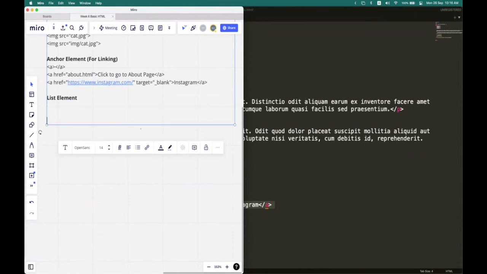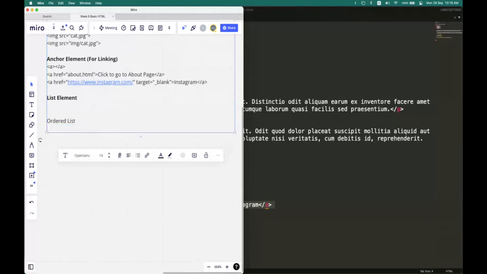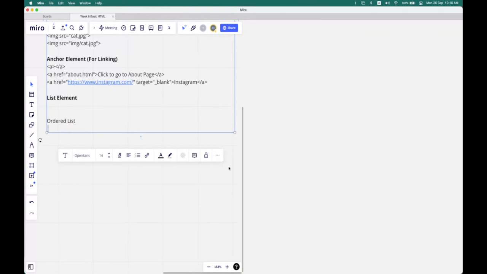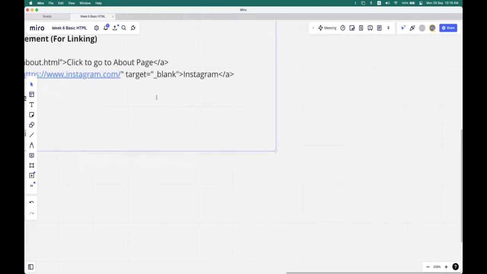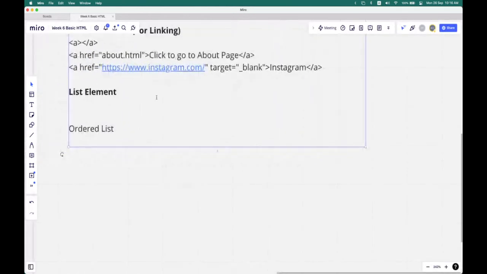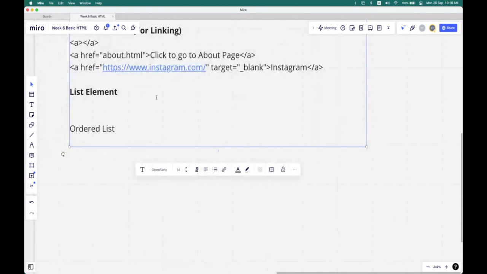Essentially this is like creating lists in your website. We have two types. The first type is the ordered list. Ordered list means you have a 1, 2, 3 step. In a real-life example, when you are cooking, you have a recipe, you have to follow the recipe. Step 1, boil the water. Step 2, put the pasta in. Step 3, put the salt. So you have steps, an ordered list.